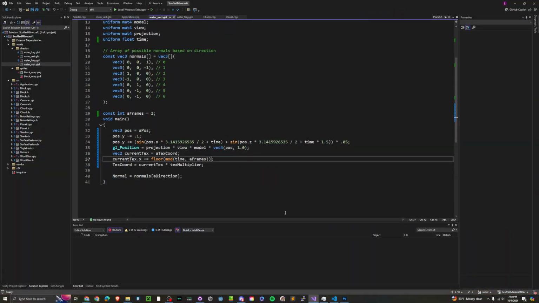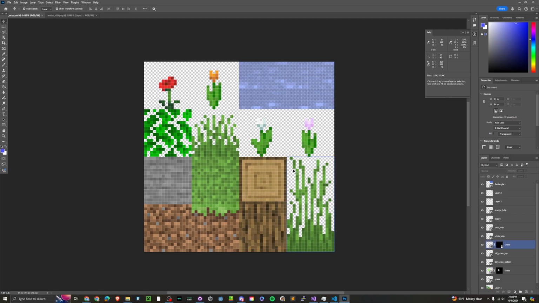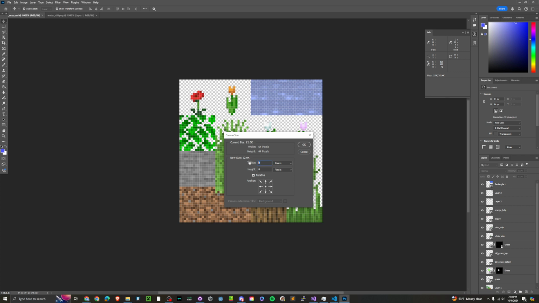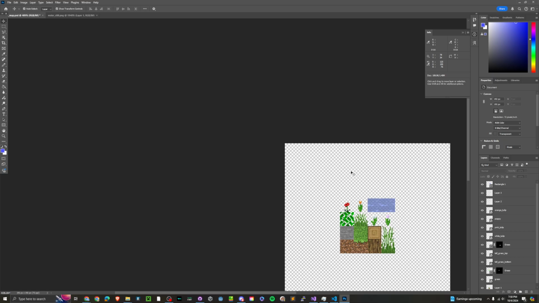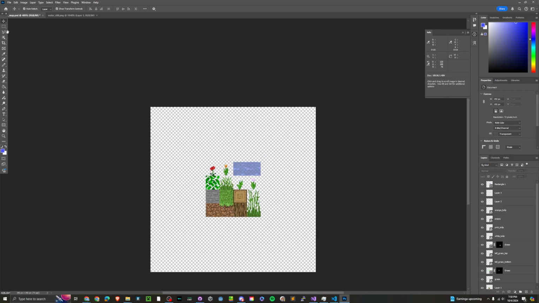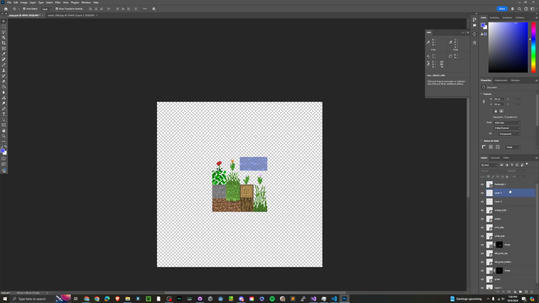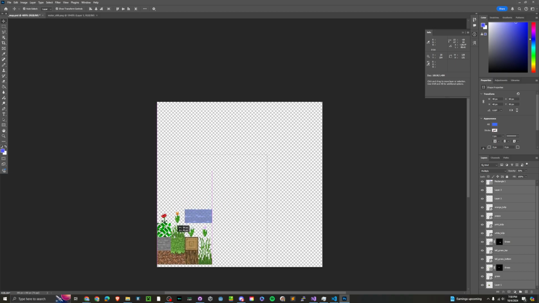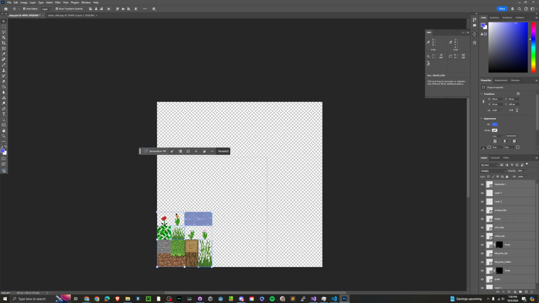Alright, but now here's the problem, right? This is going to suck. Canvas size. So it's currently this. We're going to make it 128 pixels, and then why did that have to center everything? Okay, there we go.